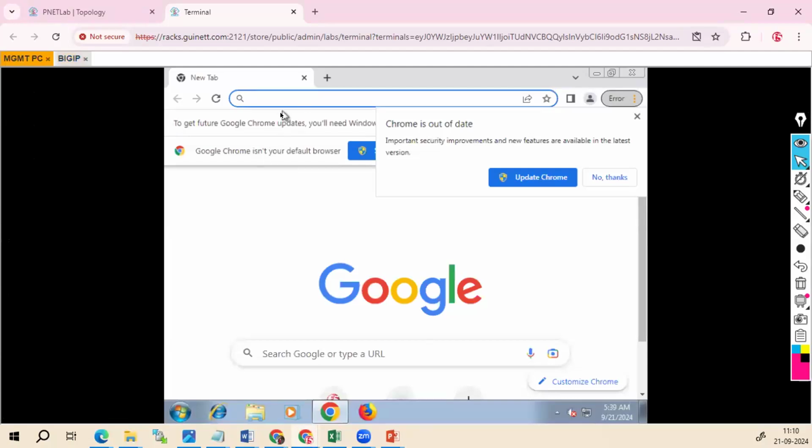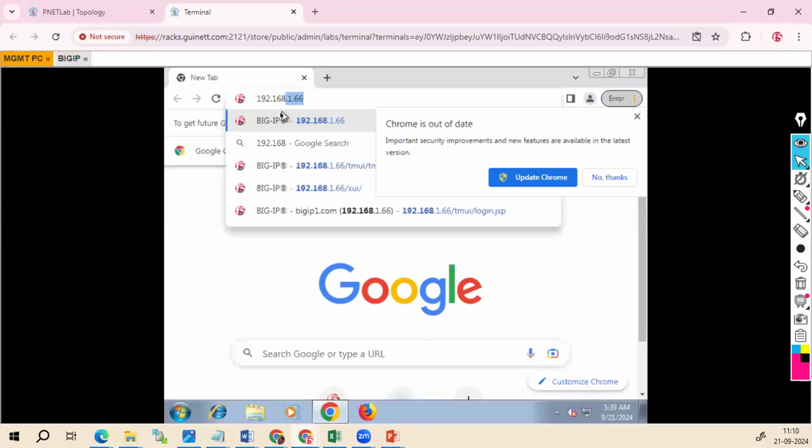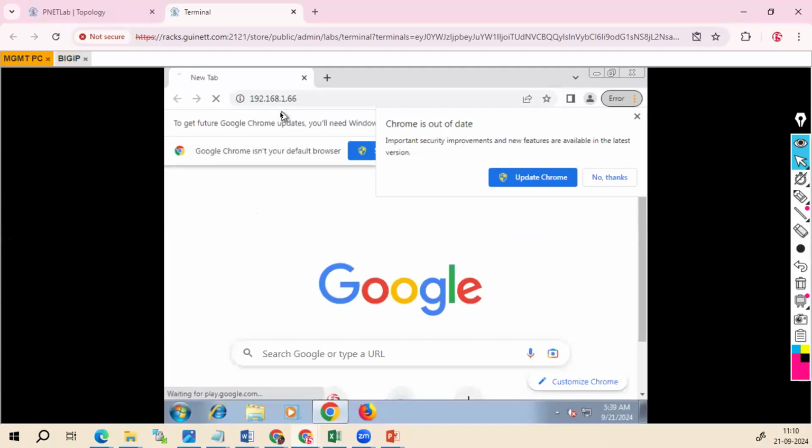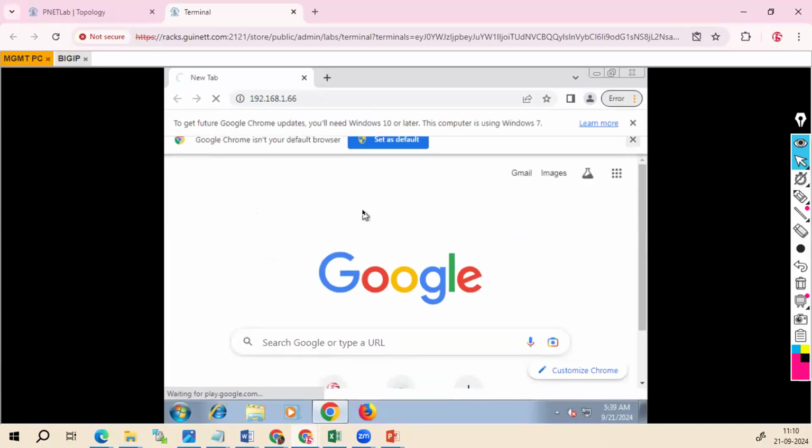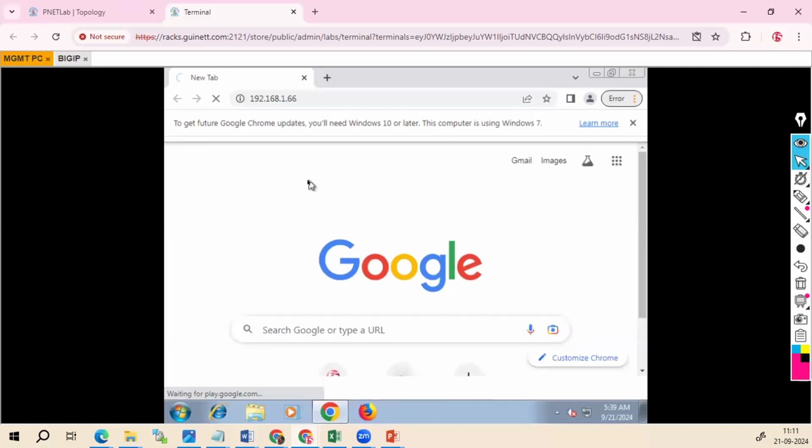So till the time it's loading, whatever we are learning, are you guys able to understand, or is there any issue? And did you get the access to the lab or not?